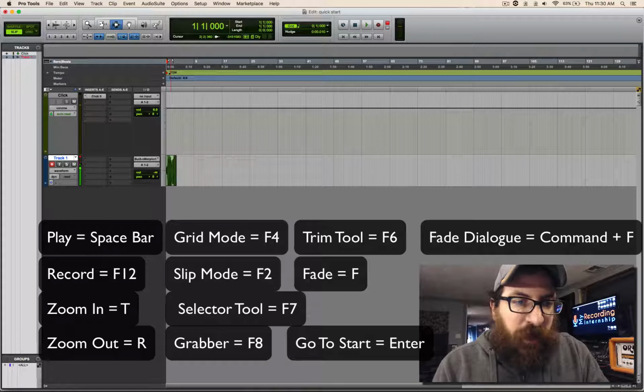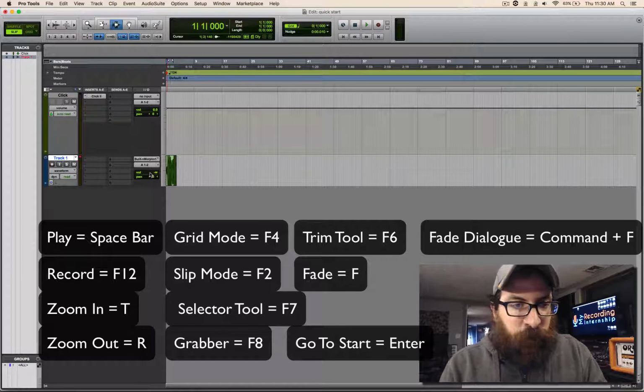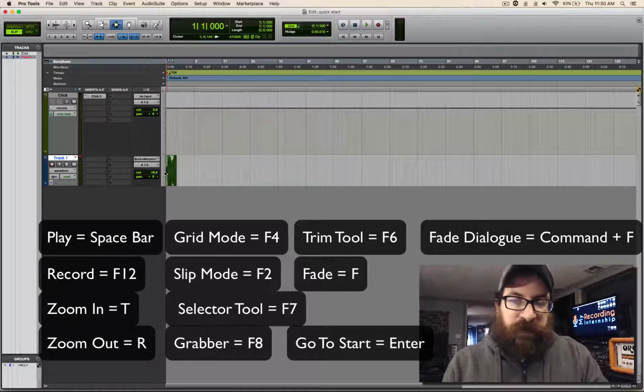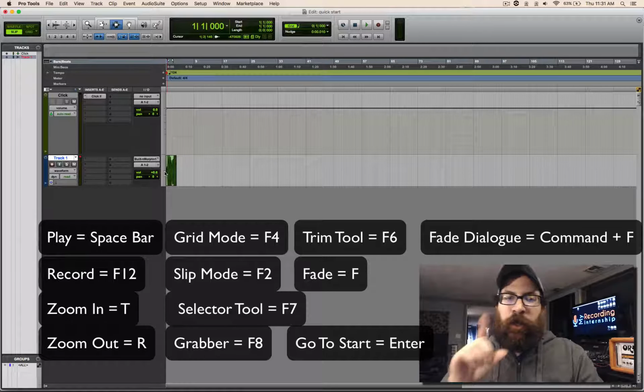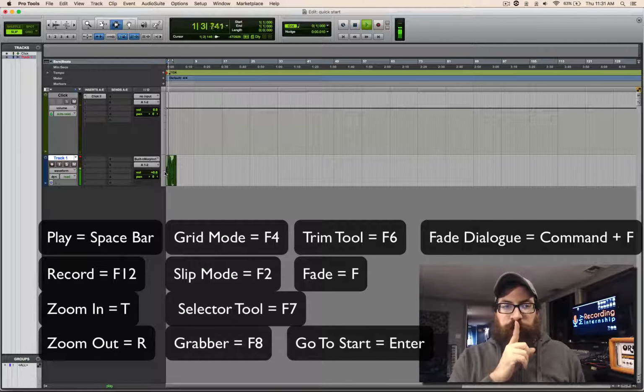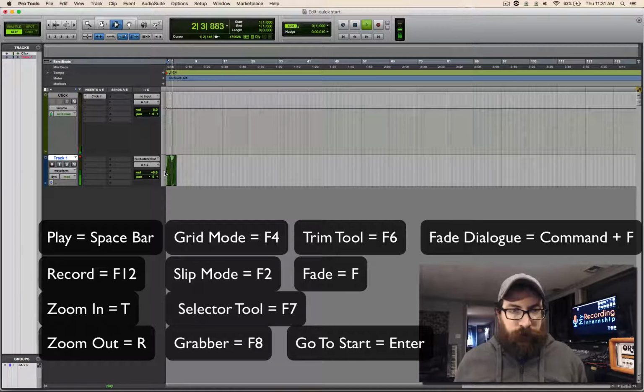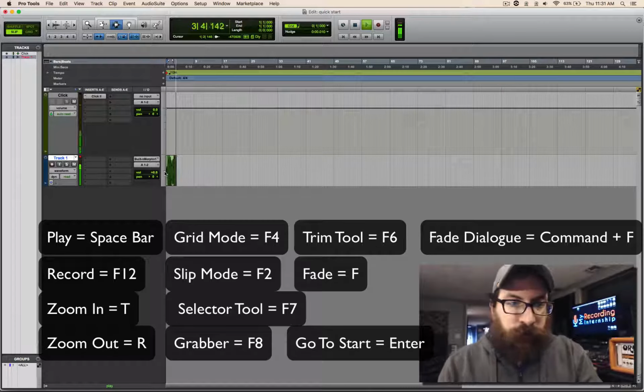All right, so now we have a part. We have to take off our record arm so we don't get any of that nasty feedback, and we can bring the volume back up to 0 through our fader here, right around 0. Now we can play that back, and you'll see I'm no longer talking. Shh. And I can talk back, I can talk to the beat, real quick, real simple.